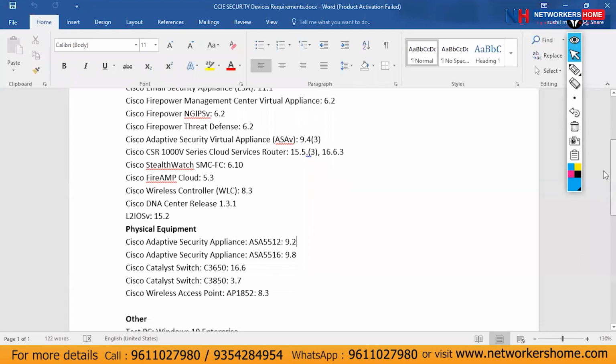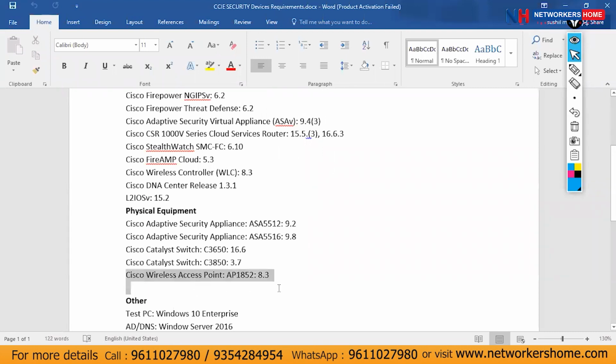Even some access point tasks can be done on your Packet Tracer. For WLC and access point, both tasks you can do on Packet Tracer. Right now, Packet Tracer has been developed much more and is more advanced, but not for your real labs. Somehow you can manage and understand the WLC and AP part over there if you want to simulate it.